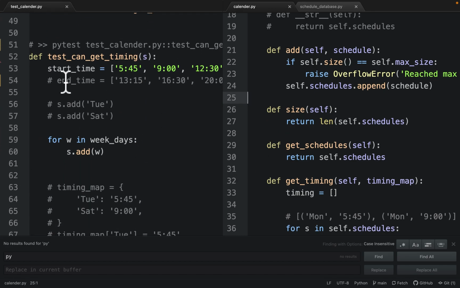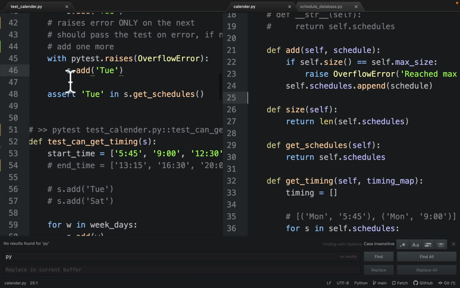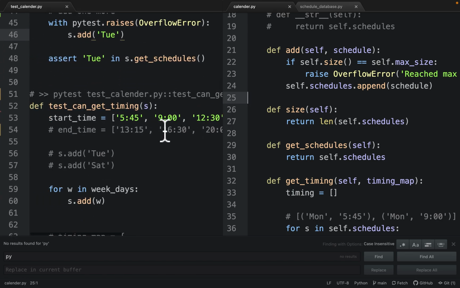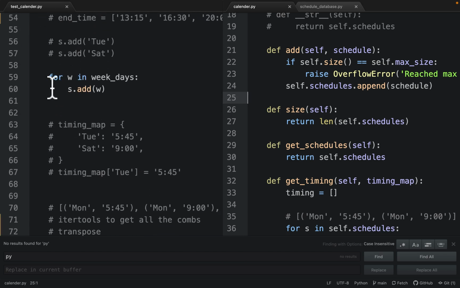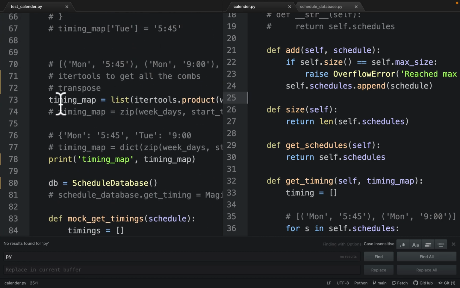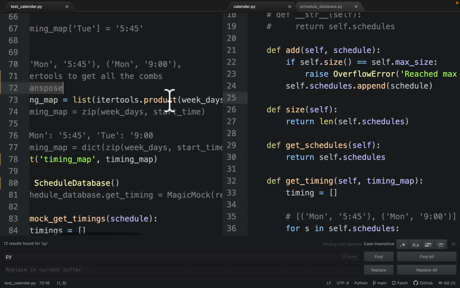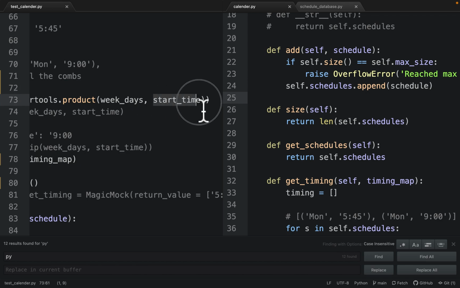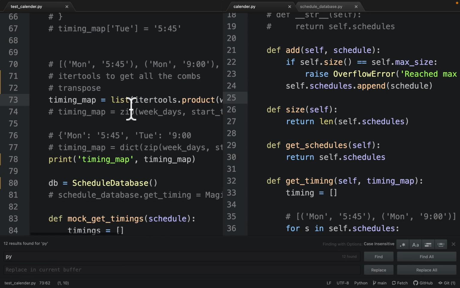The next one is to get the timing on top of the weekdays. We have 3 different starting times, and for each weekday we add them onto the schedule. That was 7 of them, and we basically do a transpose like in a matrix. So you want the weekdays and the timing to be added to each of the days, and we're making a list out of it.